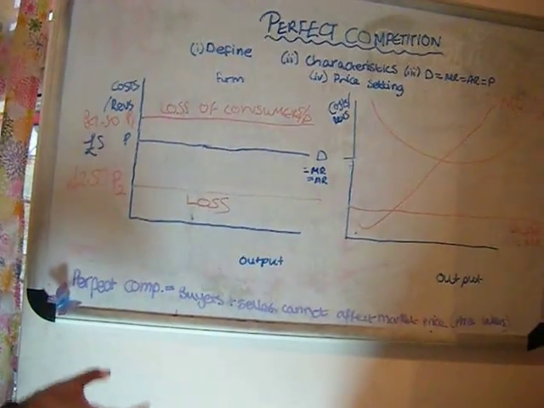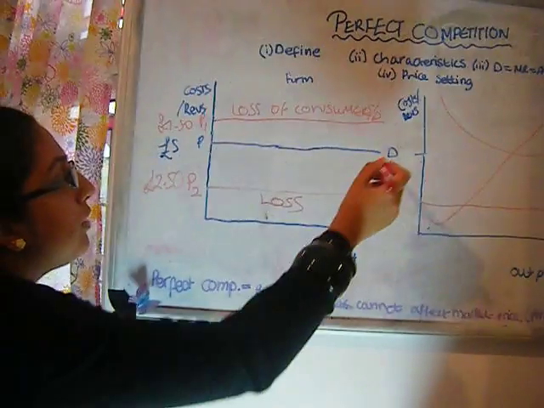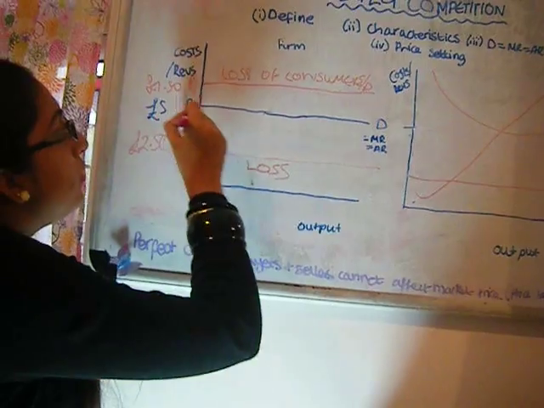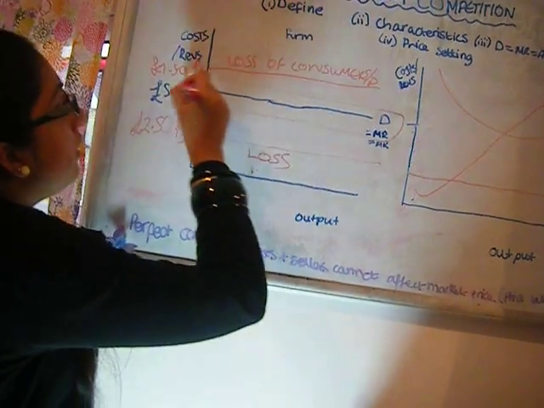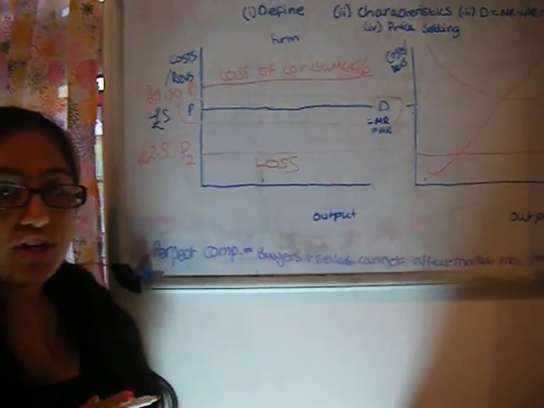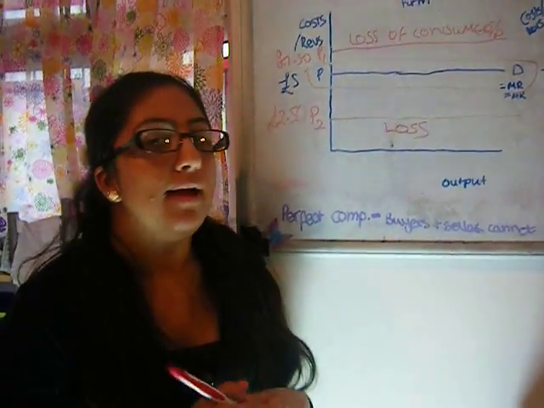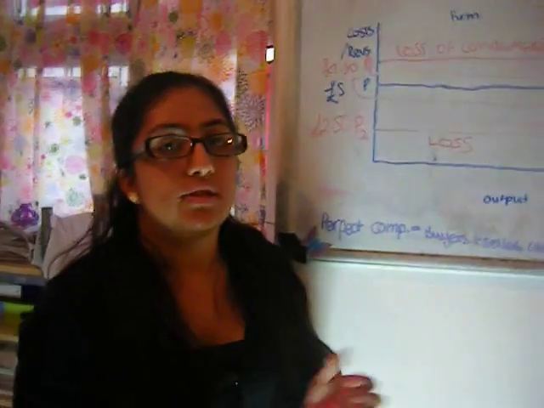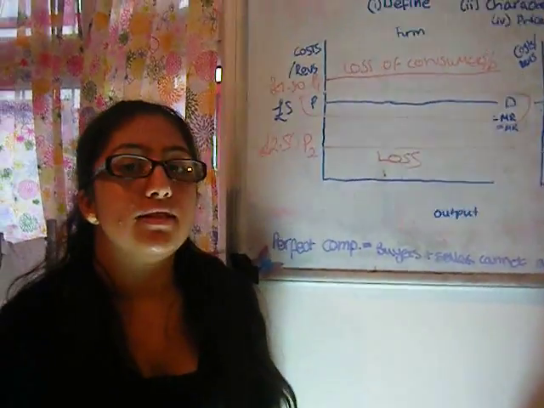So this is how firms price it. They price it according to the market equilibrium, which is at this level. They do not go higher. They do not go lower. In my next video, I'll explain how firms can make profits and loss in the short run and what happens in the long run.